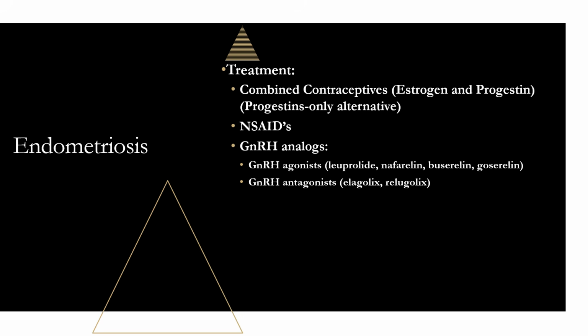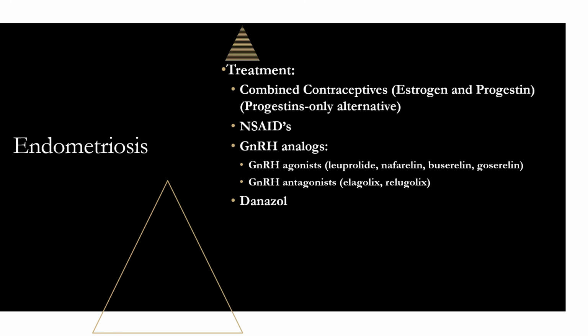They can cause hypoestrogenic side effects like decreased libido, mood swings, headache, decreased bone density. And to reduce these side effects, there's something called add-back therapy. And this is where you add back hormones, usually progestin. There's some other options too. And this improves some of those hypoestrogenic side effects. So again, this class is no less effective than our contraceptives, but due to these side effects, as well as limitation with how long these meds can safely be used for, which is generally 6 to 12 months, for this reason, they're usually second-line meds and more reserved for patients with severe symptoms or patients refractory to your first-line agents.